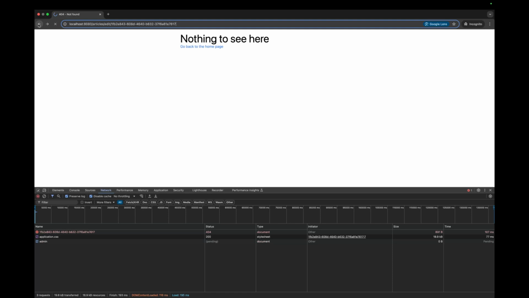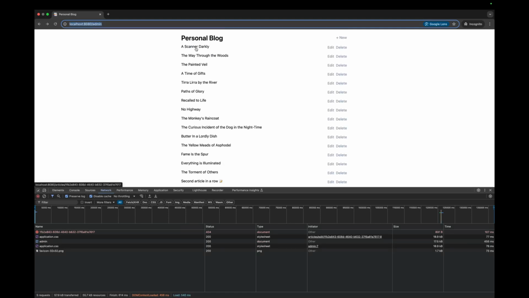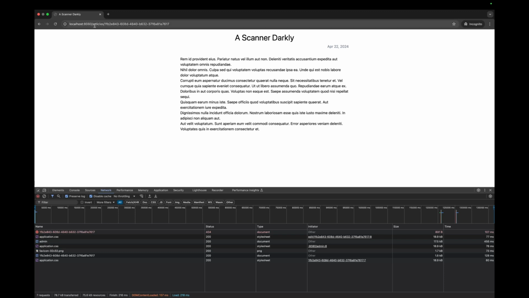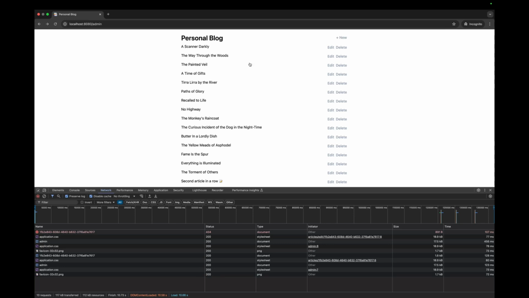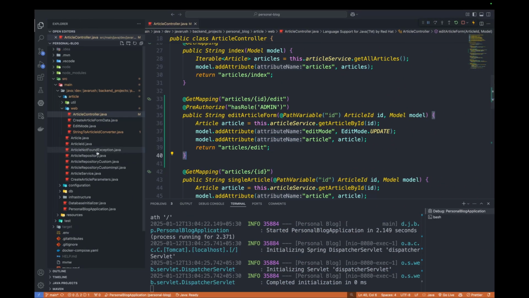And let's go back. First of all, we need to send the user to the correct page. Let's go into articles. Then, okay, since we clicked on the article, we want to click on edit. So it is articles, edit, and then the article ID. We need to fix that.